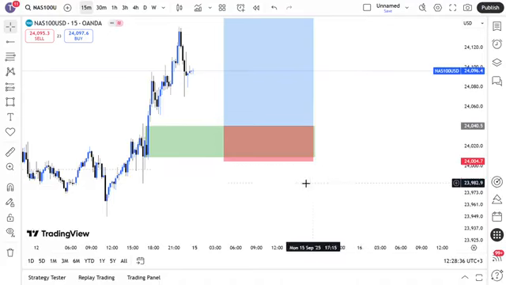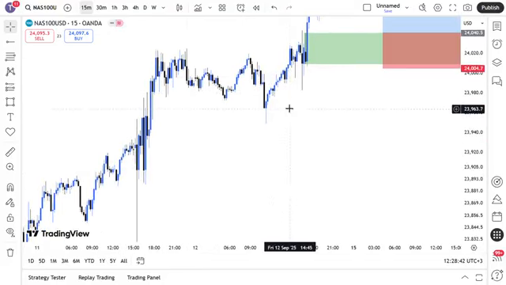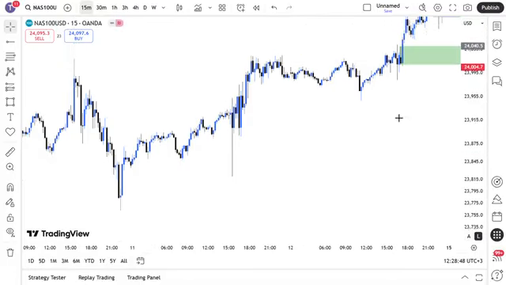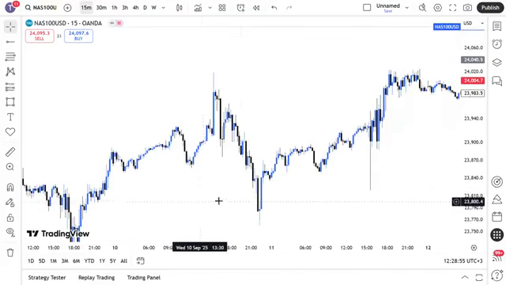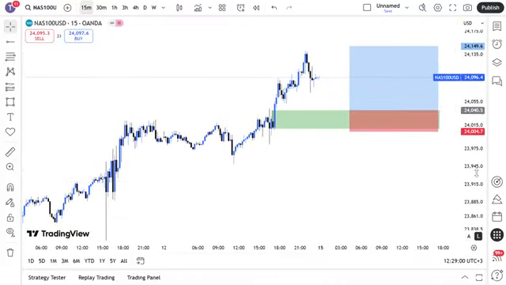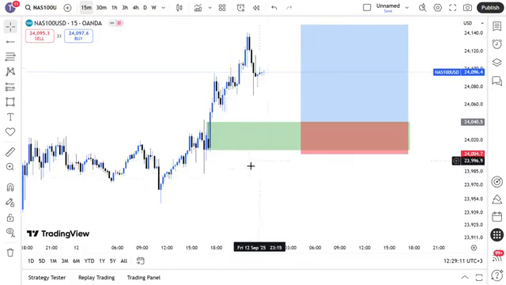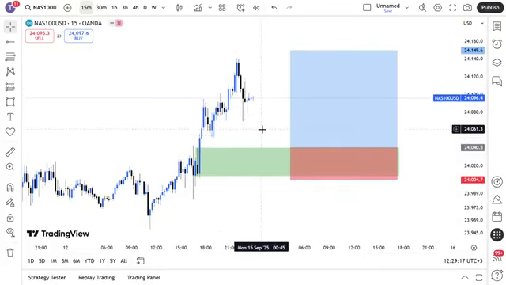I'm looking to buy from this area, and you can see currently each and every fair value gap is being filled before price goes to the upside. You can see clearly how NAS 100 is showing you the footprints to the upside. Each and every fair value gap is being filled, and each and every order block is being mitigated. So the only order block that is not mitigated is this one, the 15 minutes time frame order block in this area, and it has a fair value gap. So I expect the buys from this area to the upside. So that is it for NAS 100.